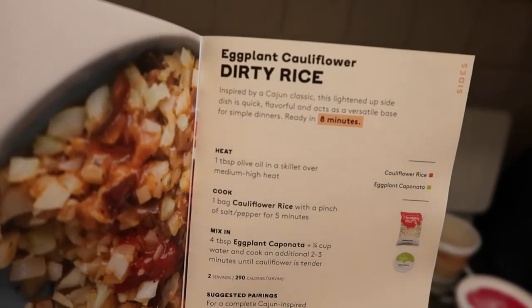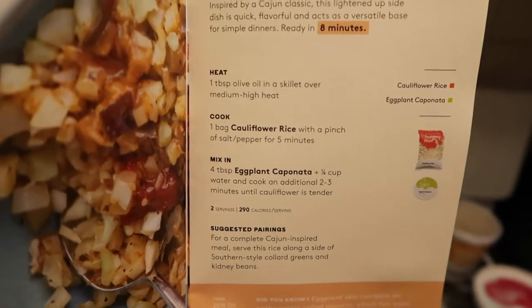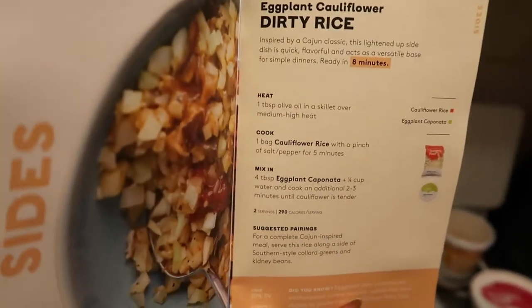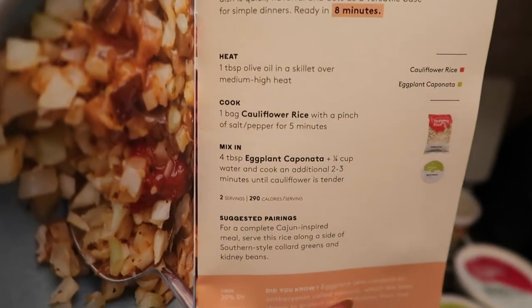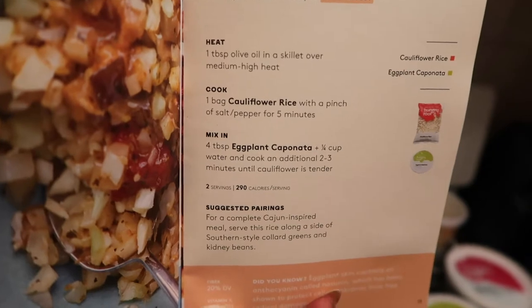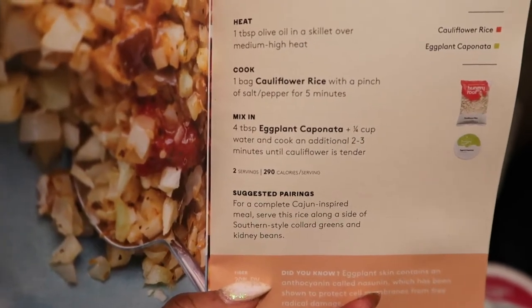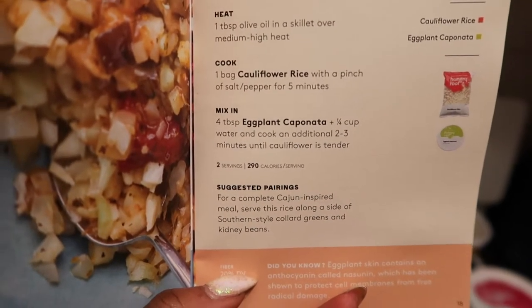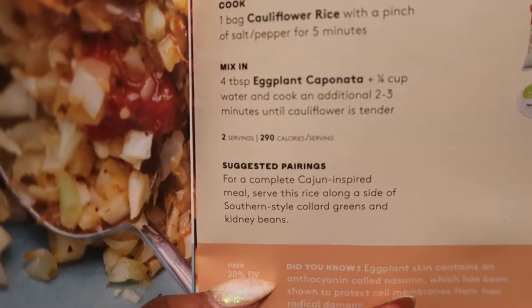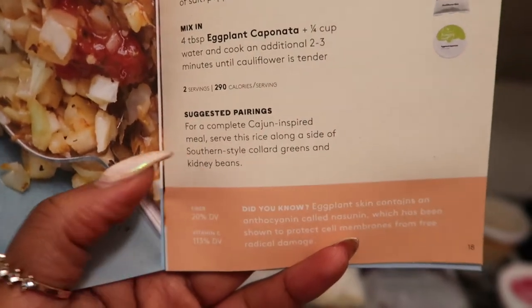So it's eggplant, cauliflower, dirty rice. You see how quick and easy the instructions are. It's 8 minutes, that's it. For all of you that don't like to cook, this will work for you. Heat 1 tablespoon olive oil in a skillet over medium-high heat. Cook 1 bag of cauliflower rice with a pinch of salt and pepper for 5 minutes. Mix in 4 tablespoons of eggplant caponata plus 1/4 cup water and cook an additional 2 to 3 minutes until cauliflower is tender. It also tells you the calories, how many servings, and then suggested pairings, things that it will go nice with.